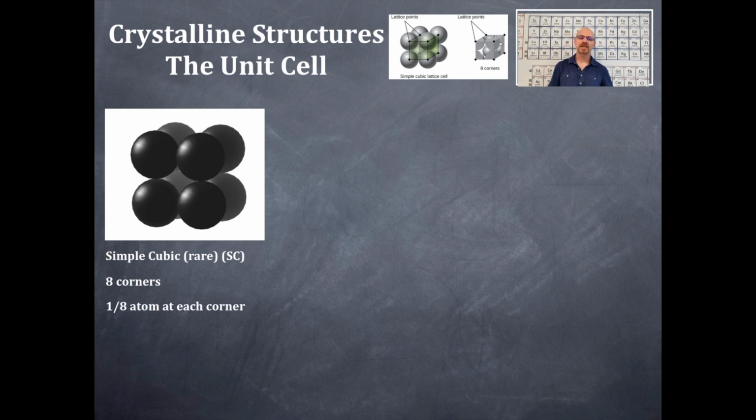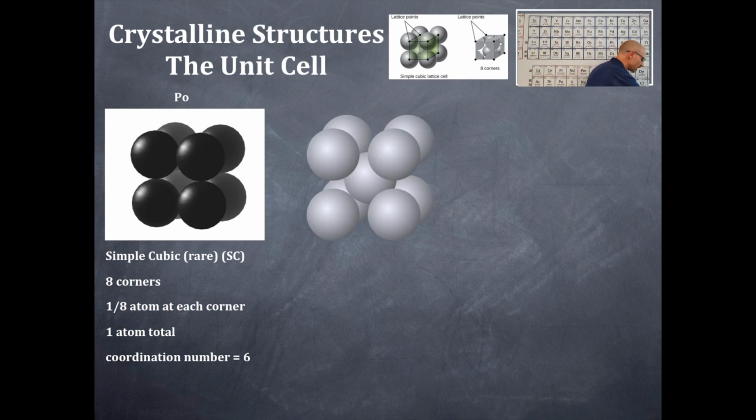There's 1/8 of an atom per each corner because there's an assumption that this simple cubic is associated with another adjacent cubic on the side, on the other side, on top, on bottom, on the front, on the back. So you need to think about this 3-dimensionally. There's 1 atom in total in this simple cubic. The coordination number is 6. That means that 6 other atoms would be adjacent to this 1 atom if we had other cubics surrounding it. Polonium is the example here, and these are relatively rare. There are not very many elements which follow this simple cubic pattern.